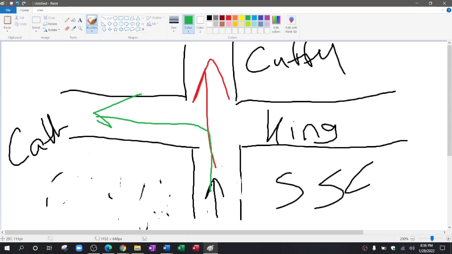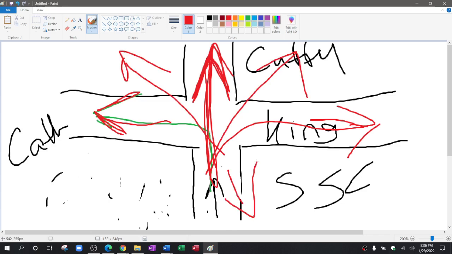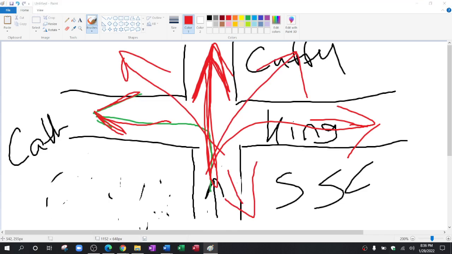So if it is true, you might go straight, and if it is false, you might go to the left, or to the right, or diagonal. You might go anywhere you want, or you might even turn back. That is the purpose of conditional statements.